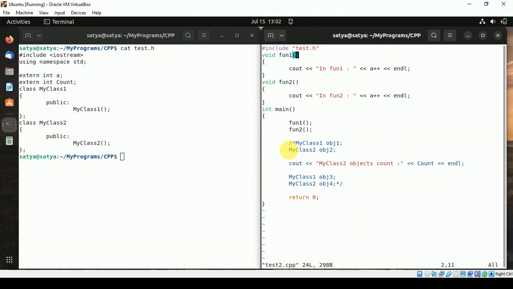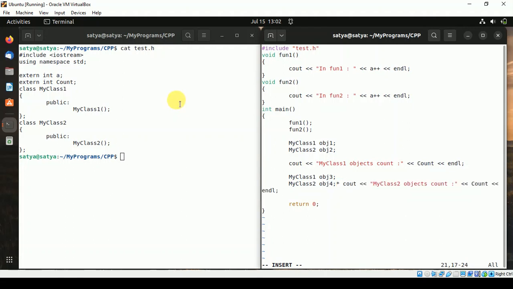Here I am creating the objects, my class 1 object 1 and my class 2 object 2. How many my class 1 objects are created? And here my class 2 objects count.